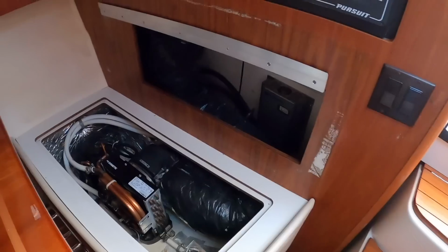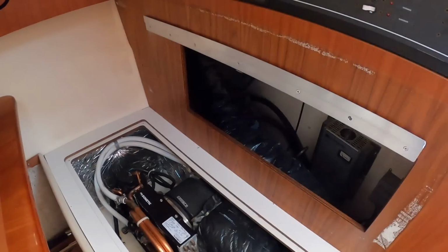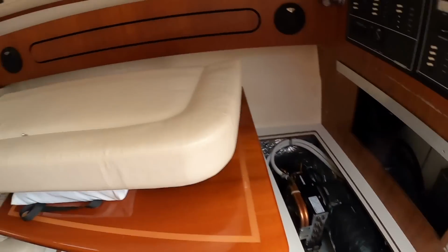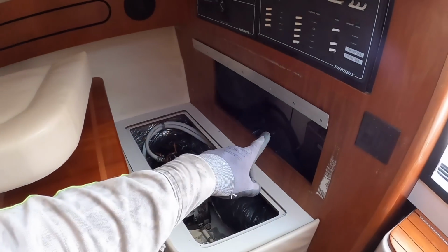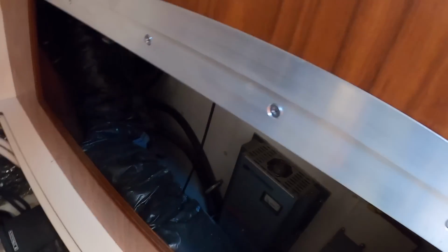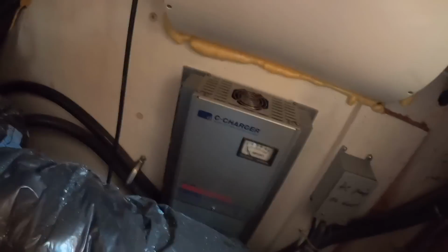Alright, that's okay. I'm down to the last 3 through hulls, and I found a little compartment I didn't know anything about. It's actually behind my air conditioner. My air conditioner is underneath this seat over here in the salon. Remove that cushion, and it gives you access to my charger, AC pump hookup, a few more backside electronics of my helm, my ducting, and then back down there are the 3 through hull fittings. I guess it also gives me access to the backside of some fiberglass coring, which I'm kind of curious what that's like. Let me see if I can actually.